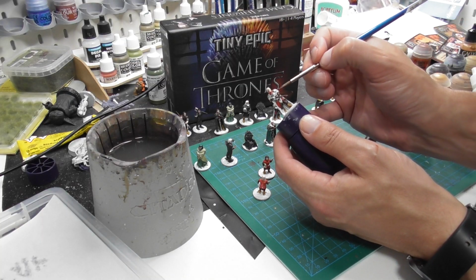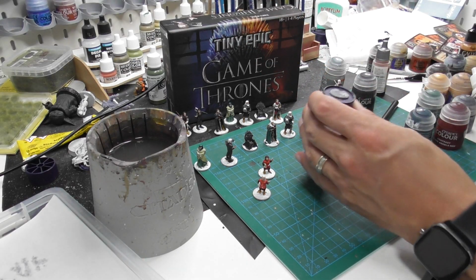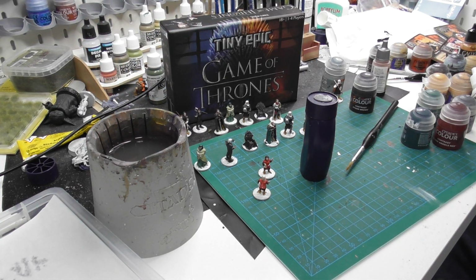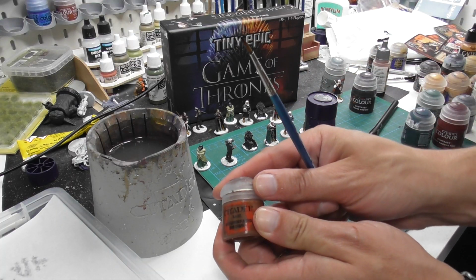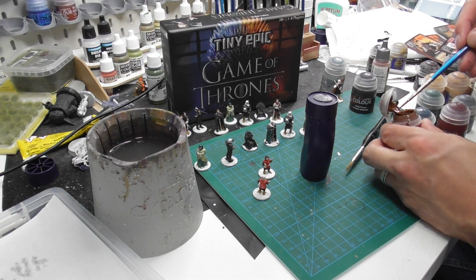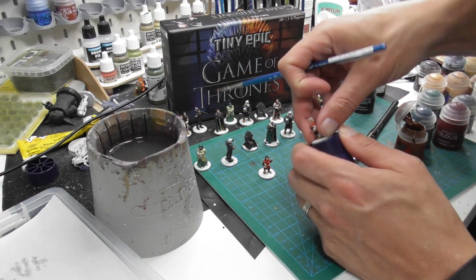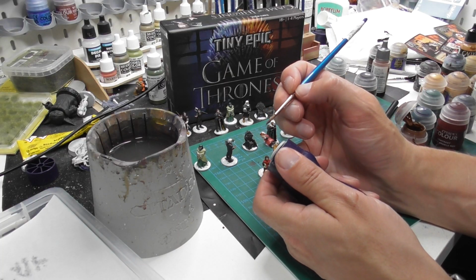This one is done. Moving on to everyone's hair. Hair can be a little bit tricky. Now we've covered some of the hair already. Now we're going to go over to Tyrion Lannister, and Tyrion Lannister is getting a colour called Mournfang Brown for his hair. It's a fairly brown, dark colour. Tyrion Lannister gets this one, taking care not to cover any of his facial features.